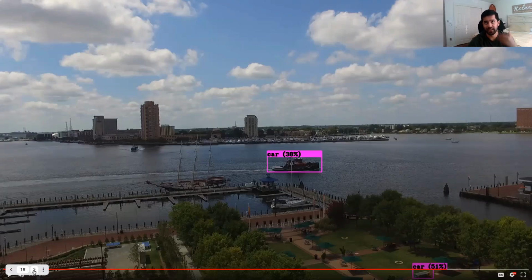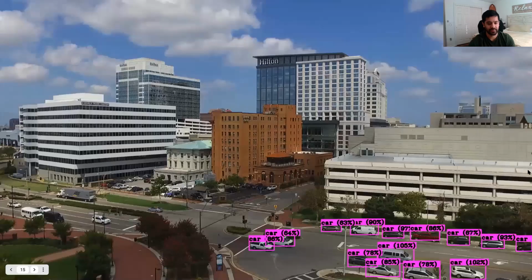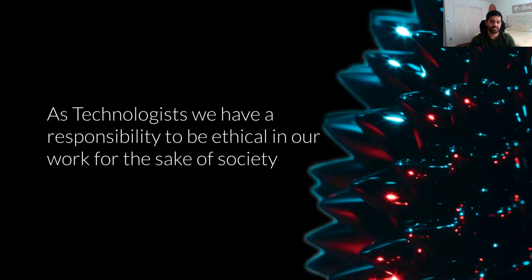And so that got me thinking about a quote: as technologists, we have a responsibility to be ethical in our work for the sake of society. Because the reason I got into this was because, wow, the work I do here can have an impact. But obviously we have to be responsible as well, knowing that the work we do can have an impact, positive or negative, and keep that on the forefront.